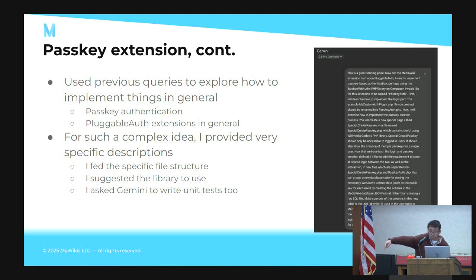It's actually quite verbose and detailed. I tell it what library it could be using. The name should be called PasskeyAuth. The file structure, the PluggableAuth hook that it should be hooking into, a new special page that it should create so that you can use that to create your passkey, use the Wikimedia Codex PHP library for the UI. There are a lot of project requirements all defined here, and then even describing the database table and saying, don't write raw SQL, use the JSON format that MediaWiki has for database tables. And then at the end, create unit tests for all of the business logic using PHPUnit, and be sure to factor out the business logic into its own file.